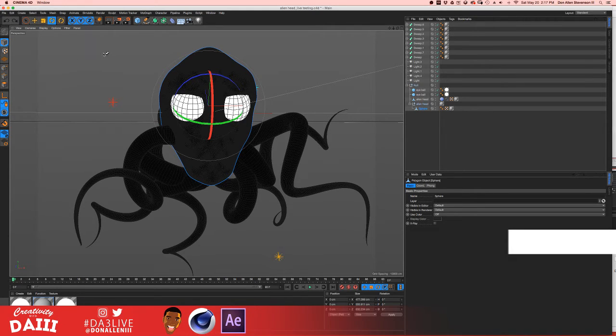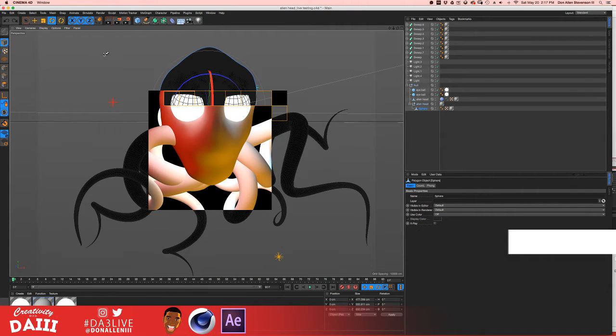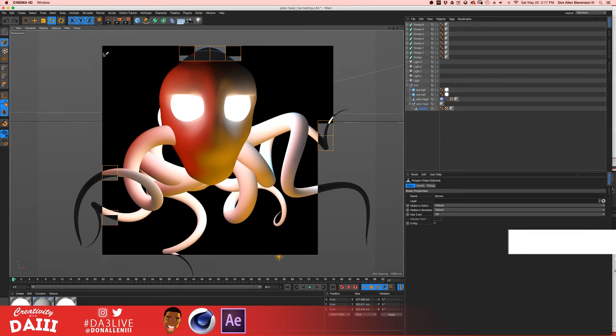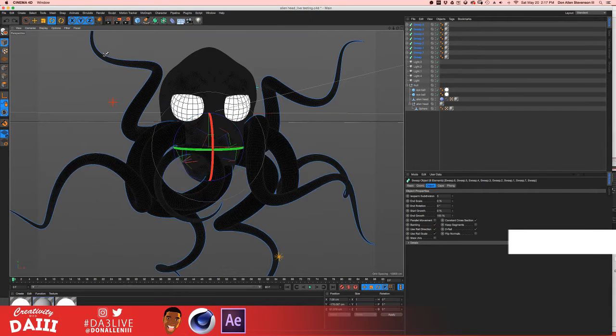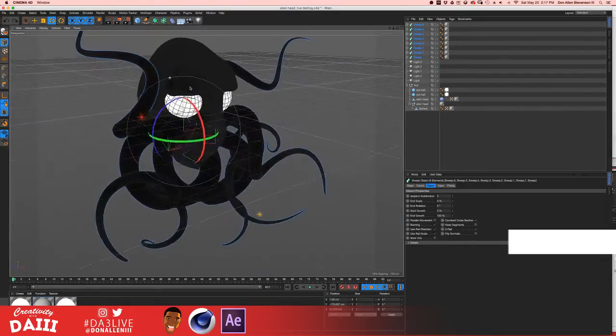If you turn those off, it should speed things up a lot. But I still have subsurface scattering turned on, so that is still going to take up time. All right, I put the tentacles back to the front of the face where they were.